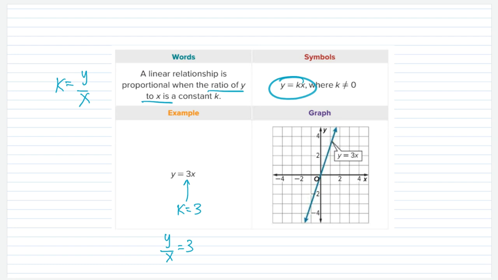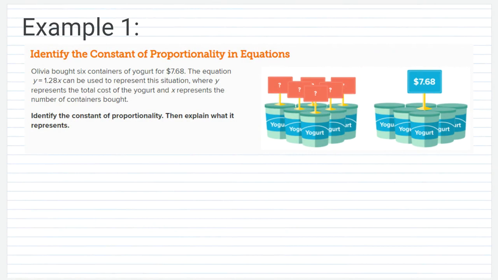And then finally, taking a look at the graph of the equation y equals 3x, if I were to pick a point on here, such as this one, at this nice intersection, that is the point (1, 3). Remember, 1 is representing our x value, 3 is the y value. If I were to write the ratio of y over x, we'd have 3 over 1, which is the same as 3. So proportional relationships are always going to have the form y equals kx for their equation. With that being said, let's jump into our first example.